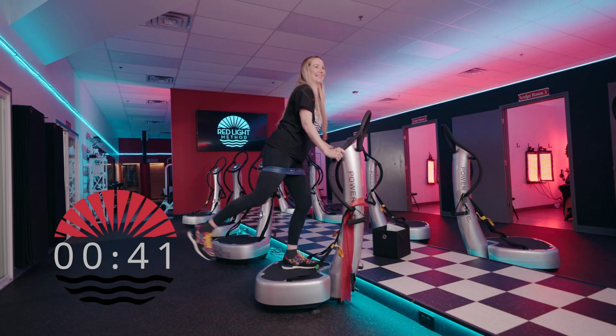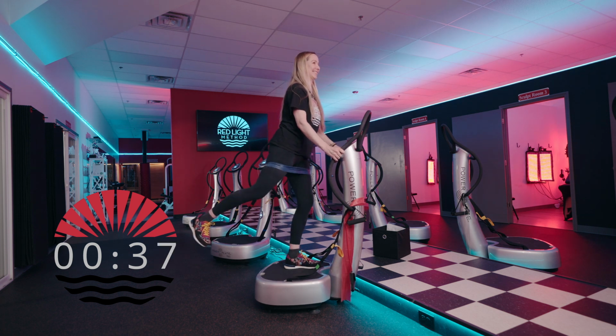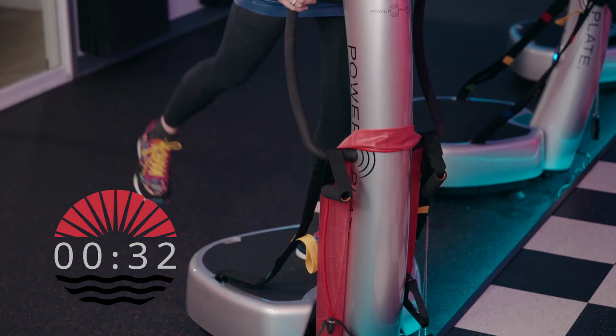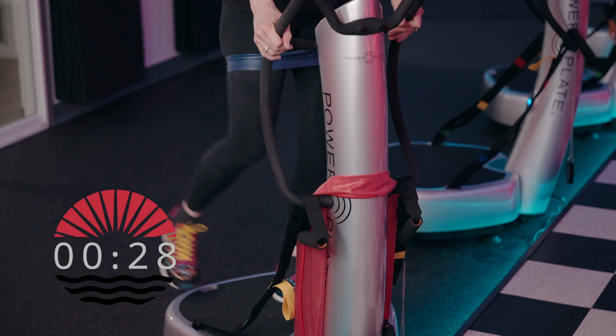If we put the weight too much into our heels, it's going to shake our brain, and that's a little uncomfortable. So if you just shift your weight forward to the balls of your feet, it's going to be much more comfortable. Good. Just kick your leg back and switch.